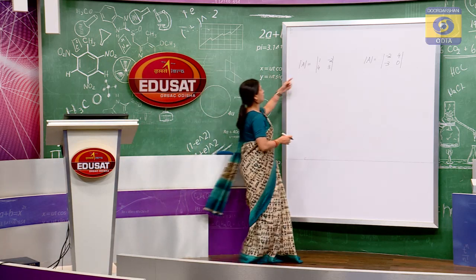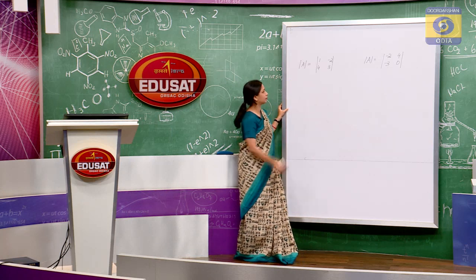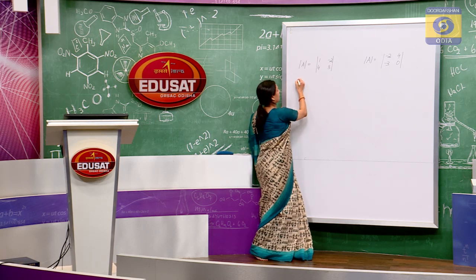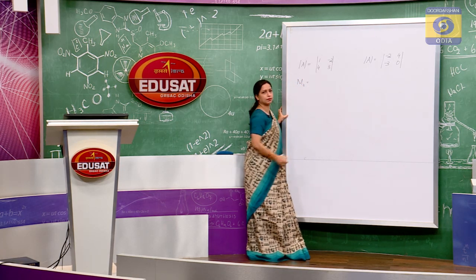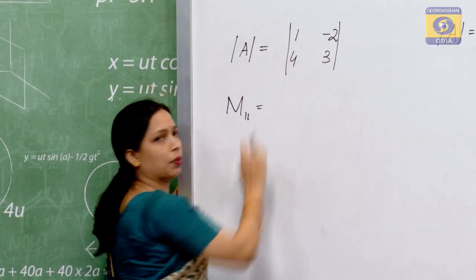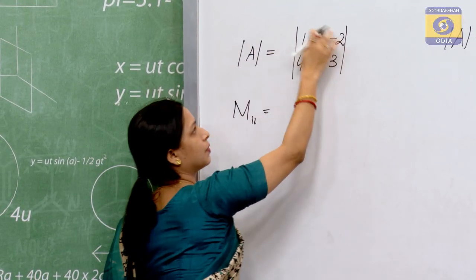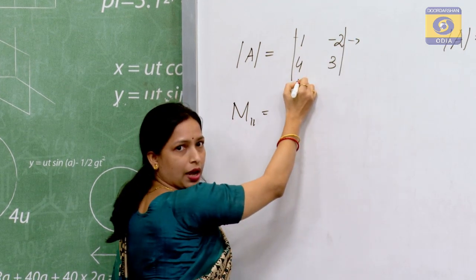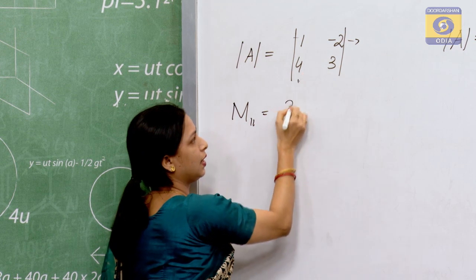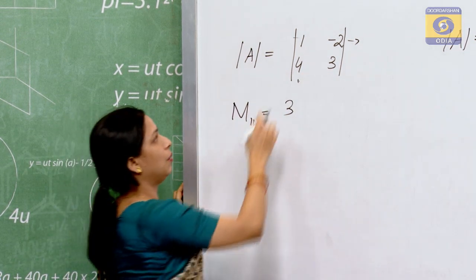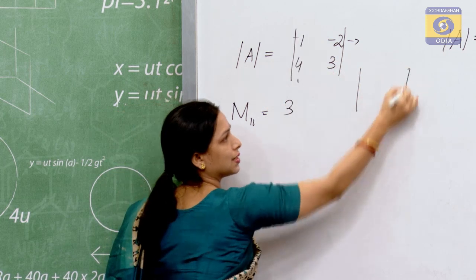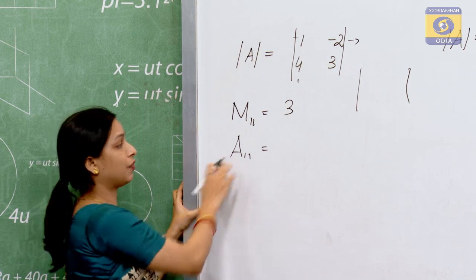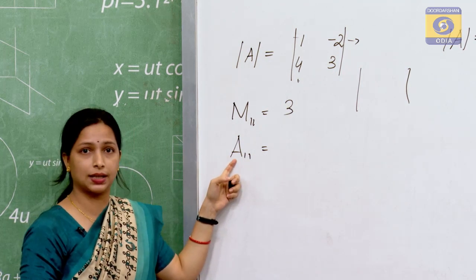So, if this is the second order determinant, let us find out the minors first, so that you can understand it better, right. So, M11 means what? M11 means minor of A11. So, what is the minor of A11? We delete the row and the column in which A11 exists, and the remaining is the minor, right. Now, we have to use the signs, because if we have to find out the cofactor of A11, that is represented as capital A11.